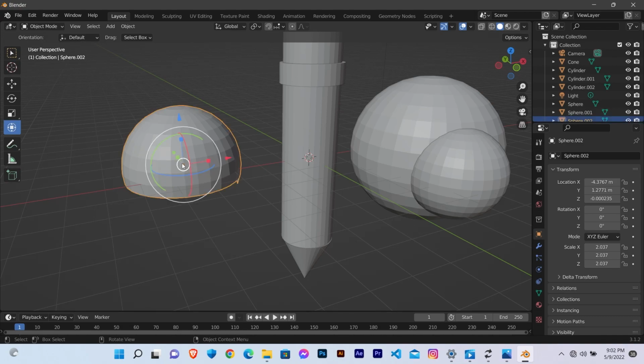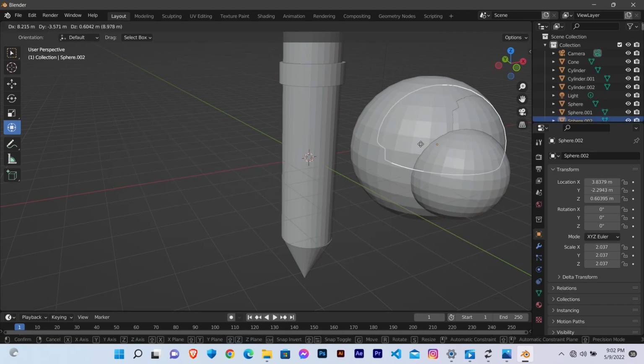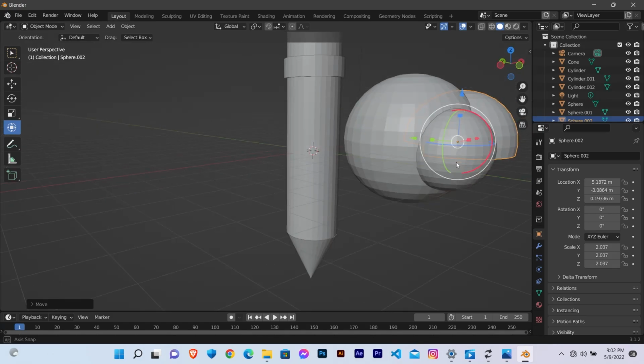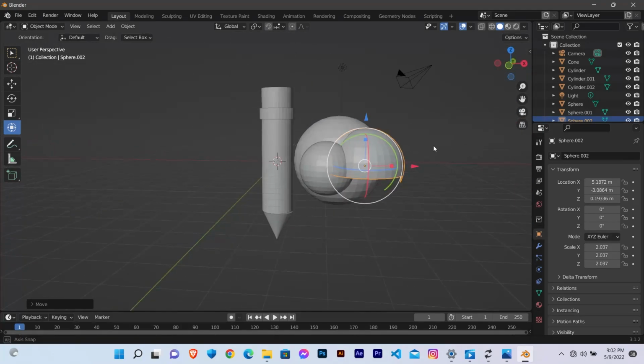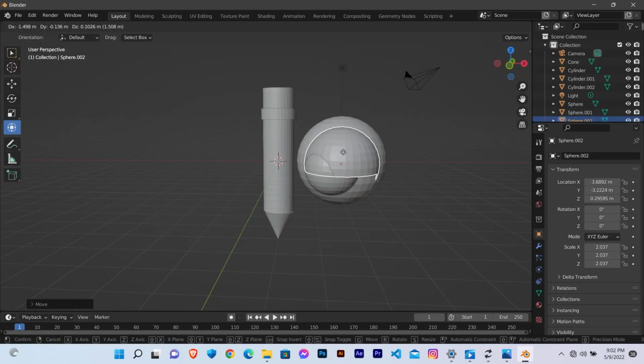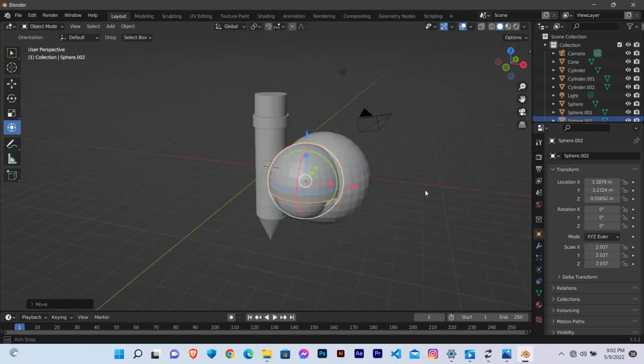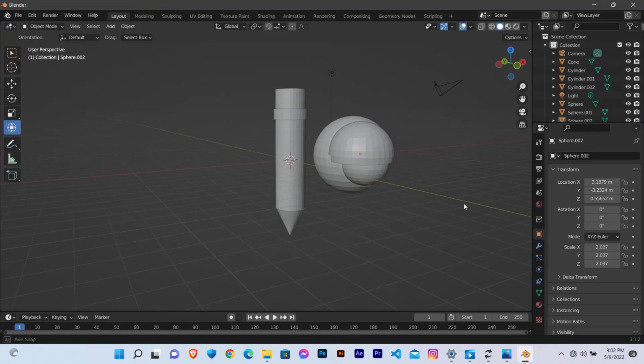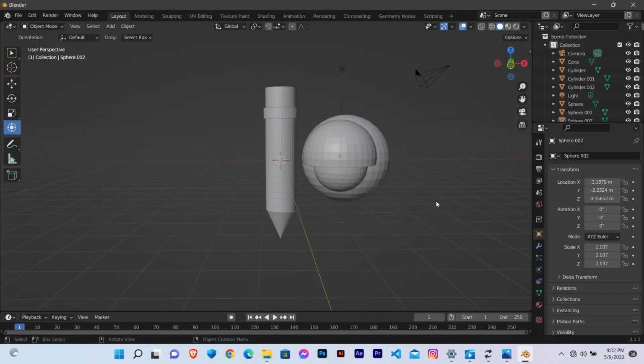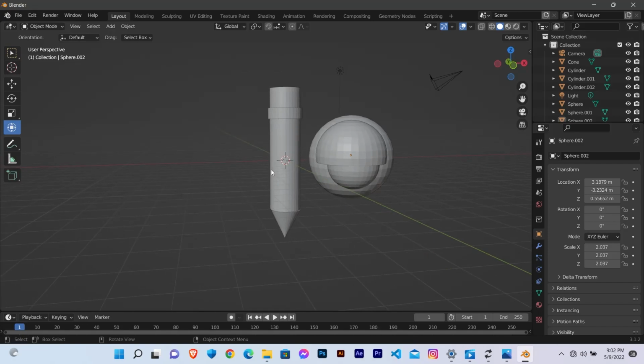Here you want to drag this eyelid right on top of the sphere which you placed in front of it. You want to make sure it sits perfectly on the sphere without any part, let's say, slightly coming out. You want to make sure it's perfectly aligned. So I think this is perfect.